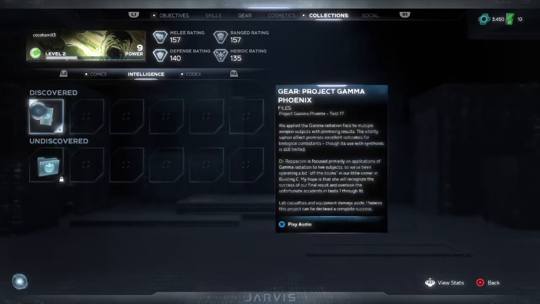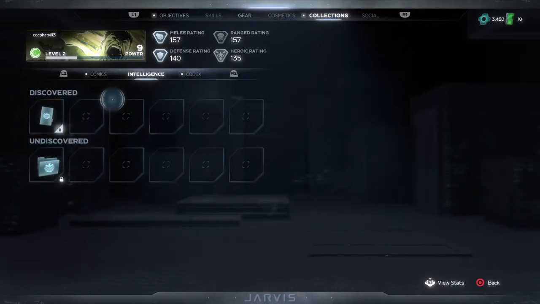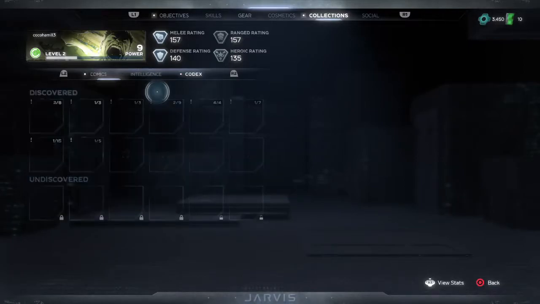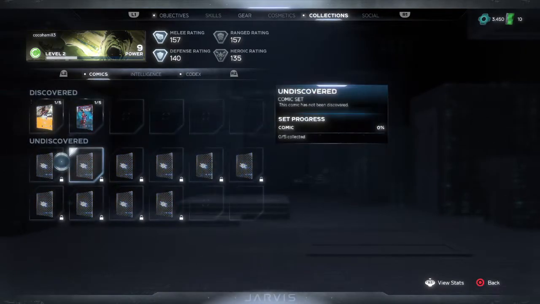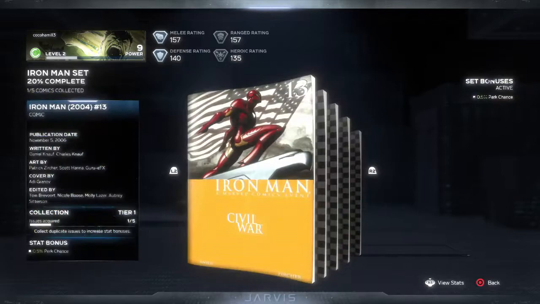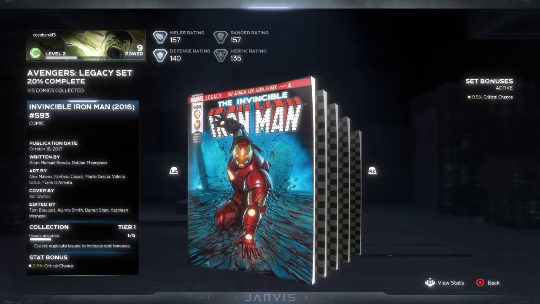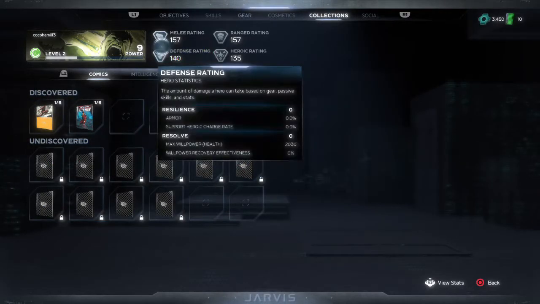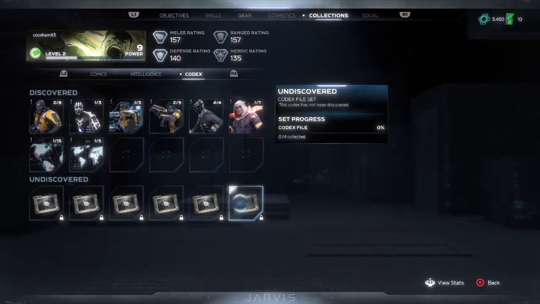Your collection, your data file. So you've got the Project Gamma Phoenix. Oh, look. 17. Audio as well. We applied the gamma radiation field to multiple weapon outputs with promising results. The vitality siphon effect promises excellent outcomes for biological combat. Oh, no collections. Then we want to go synthetics, different codex files, comic books, issues from the Iron Man series. Oh, cool. It's like the Civil War. These are like comic book covers. Invincible Iron Man. Gives you information. That's quite cool. Intelligence. Codex. Oh, not bad.